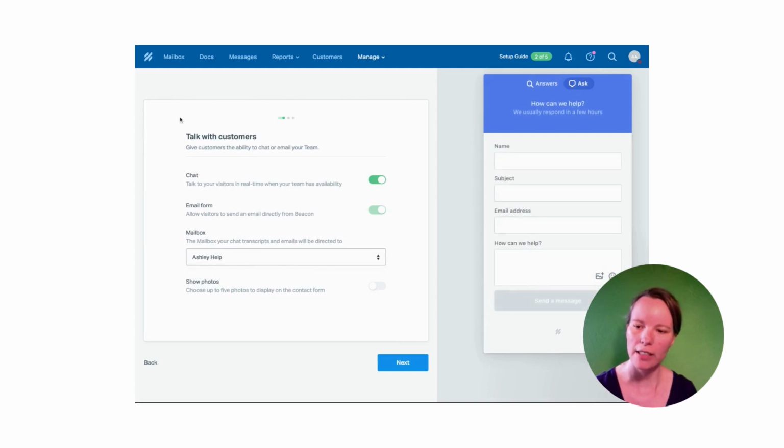And then you go Next, and here it shows you what it will look like. This is the form that people will enter to ask their question. And this gives people the option to use live chat by default if someone is available online. It's hard to say whether or not you should have this. I think people always prefer to have someone live if possible, but people also really like self-serve.